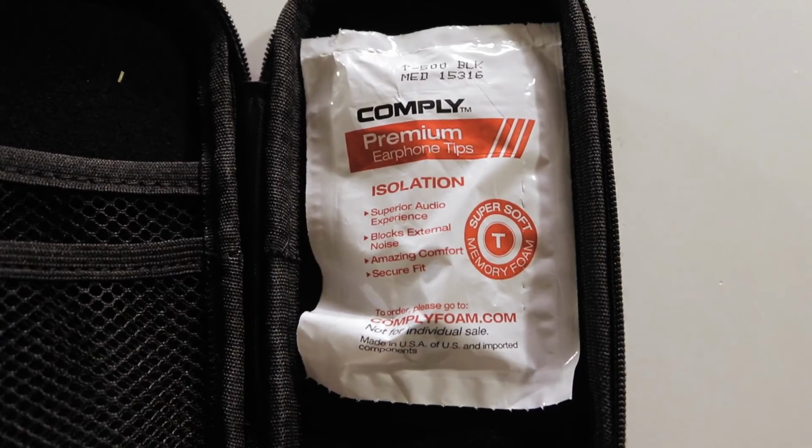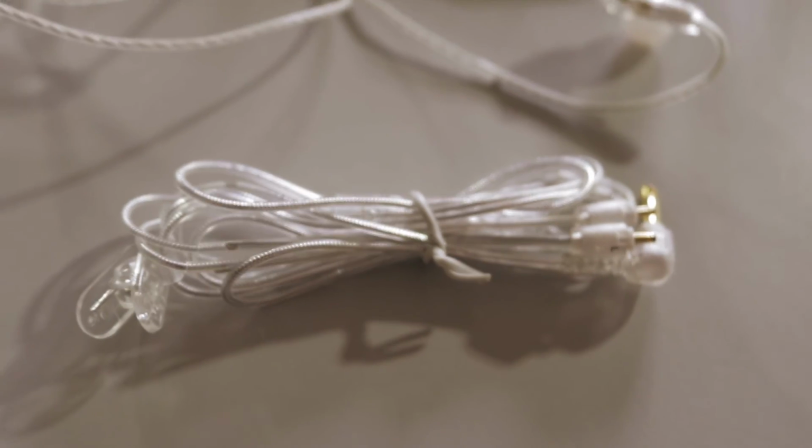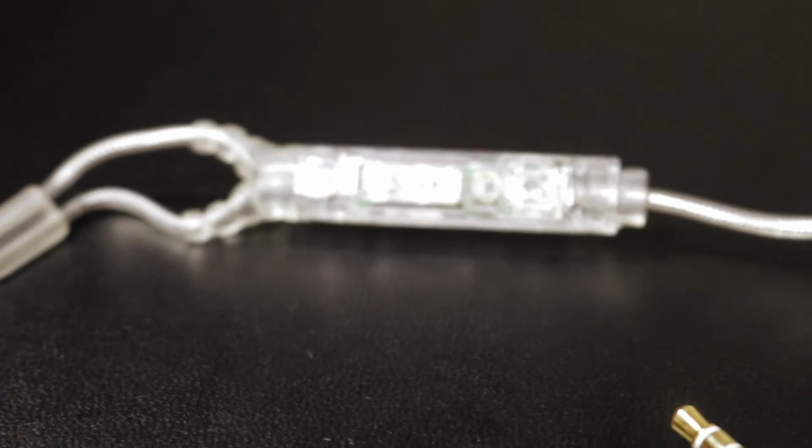Now they also come with a nice carry case, a bigger carry case as well, but inside that carry case there's a few extra options. There's a second cable. Okay, so if you ever damage this cable, you do have a second one. But this is a slightly different cable. This cable is just a stereo cable. This is a stereo cable with a microphone on it. So you could use these as your everyday earphones for your phone.